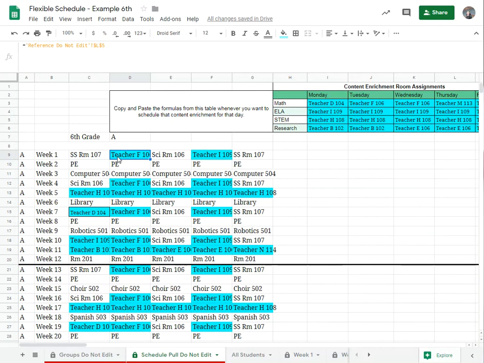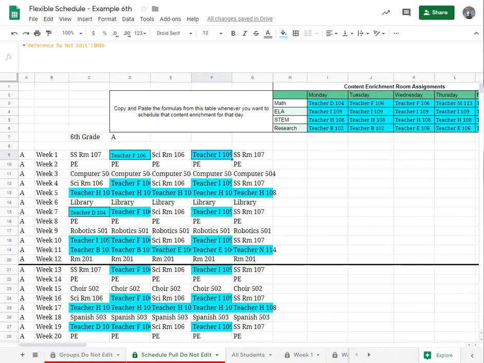If you want to skip that, you absolutely can if you're not interested in how it works, if you just want to trust that it does work. But in order to set that up, you just can copy and paste. I've added the formulas in a table here. So for example, if I know I need them to do math on Tuesday in week 1, I will go to math on Tuesday, and I can copy this cell just with Control C, and then I can paste it wherever I need that group to do math on Tuesday. So if I need them doing English on Thursday, then I would go to the table English on Thursday and copy and paste that formula here.